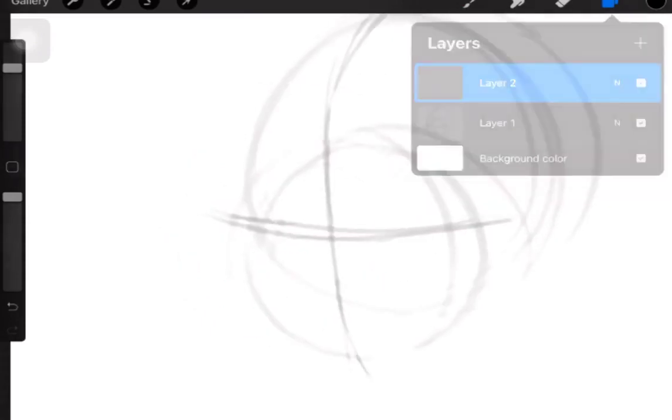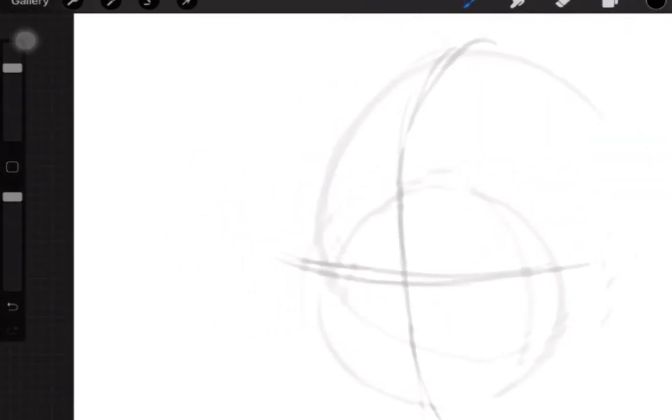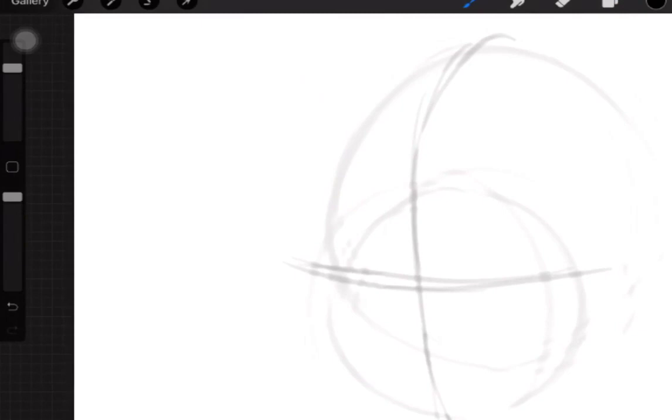Generally, my rule of thumb is usually just following the guideline, because that's how guidelines help you. You're supposed to follow them. But make sure not to follow them all the time, otherwise it might make your drawing look stiff, and that's not something you would like to happen. So up here, we'll just do the basic forehead shape.